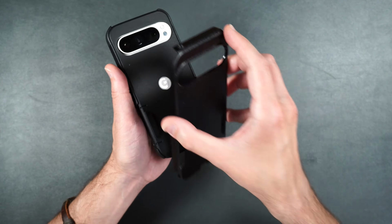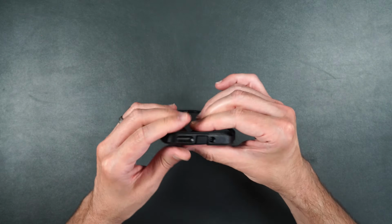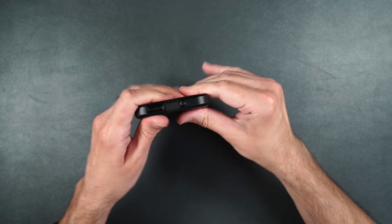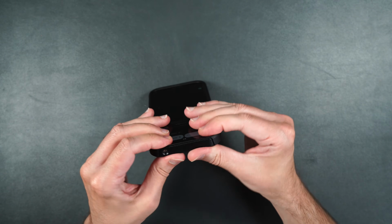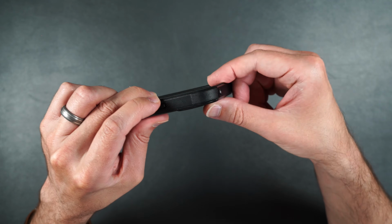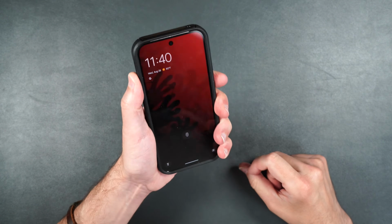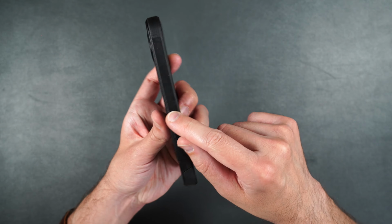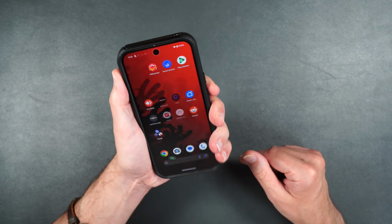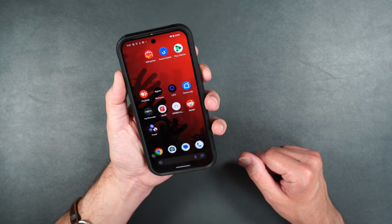So then just take the hard plastic and press it over the back of your phone, just like this. Make sure you pull out the charging port cover. And I just really don't like the way that looks. It looks like it's not on there all the way. But that's this case. It does feel pretty good in the hand because it's got the texture on the side that's going horizontally instead of vertically, which I like. It helps give it a better grip in the hand. It does feel rubbery, so you don't have to worry about it slipping out of your hand prematurely.